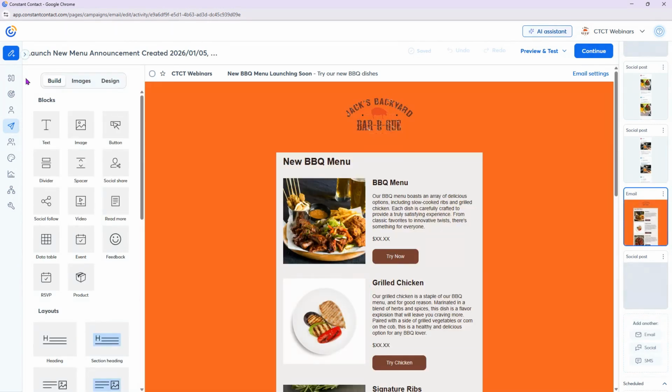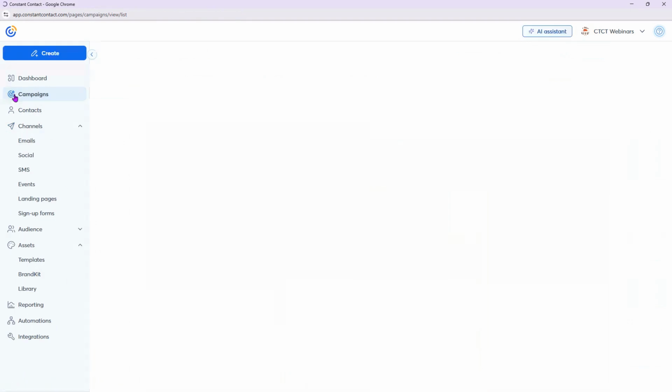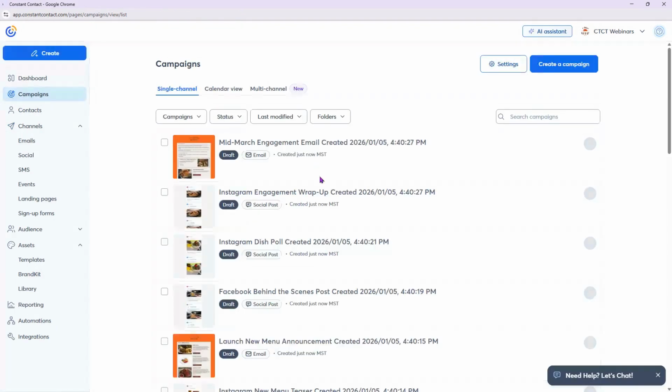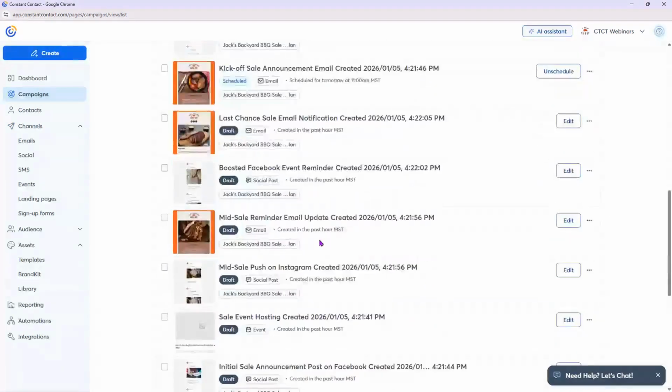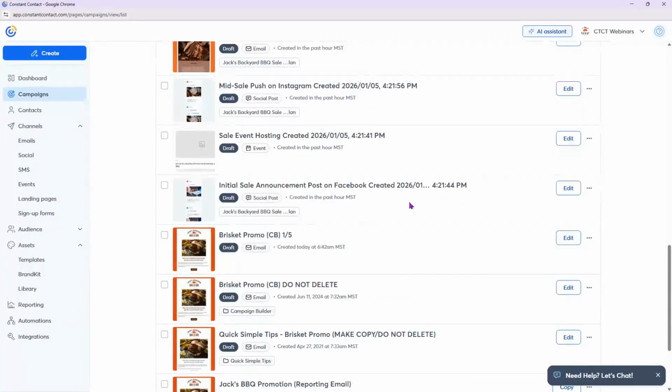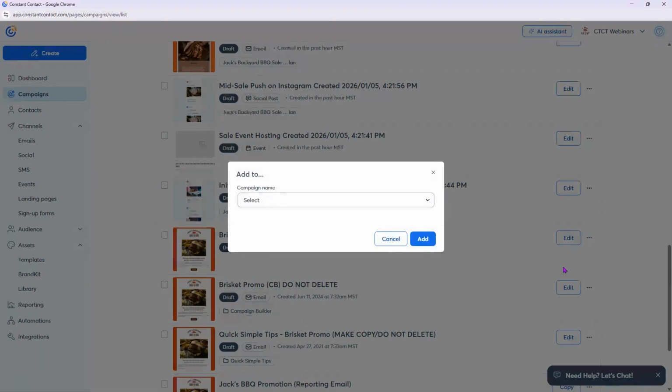Or I could even come back to campaigns and take a draft I've created before, and I can add it this way as well. So a lot of flexibility, a lot of moving parts. Definitely ask more questions if this is becoming overwhelming.